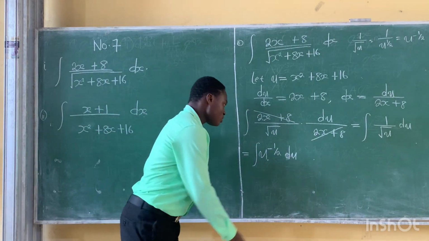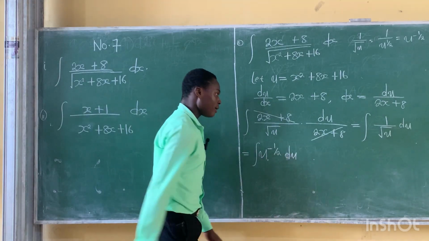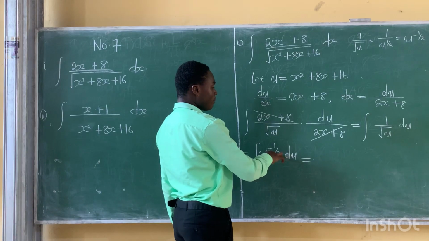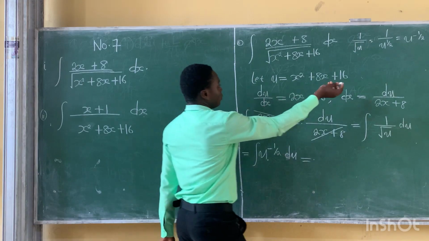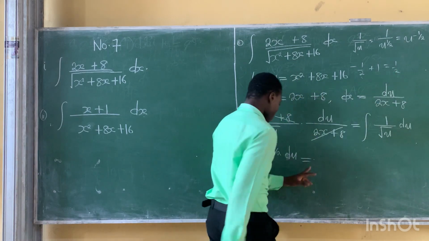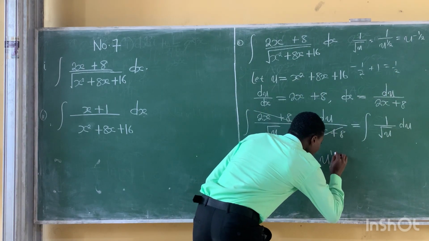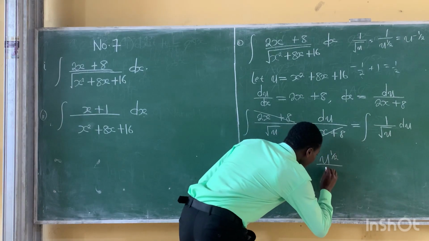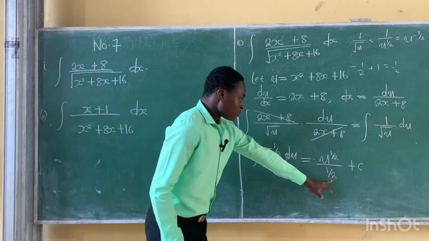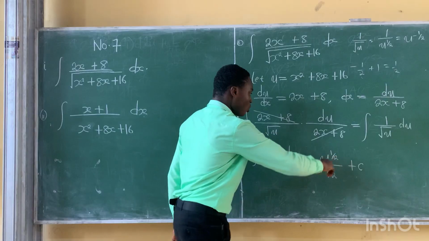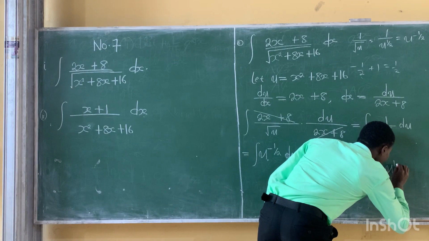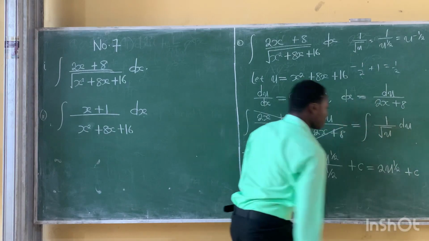So now we are integrating a power of u with respect to u. And remember how to integrate. You add 1 to the power and you divide by that new power. If you add 1 to the power, you have minus 1 over 2 plus 1, and this should give us 1 over 2. So it means we are going to have u to the power of 1 over 2, then we divide it by that power, 1 over 2. Then we add a constant plus c. 1 over 2, if you evaluate this, you send 2 up. So what you are going to have here is 2u to the power of 1 over 2 plus your constant c.